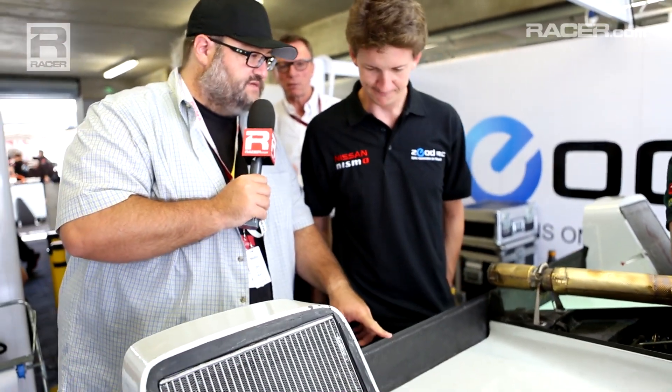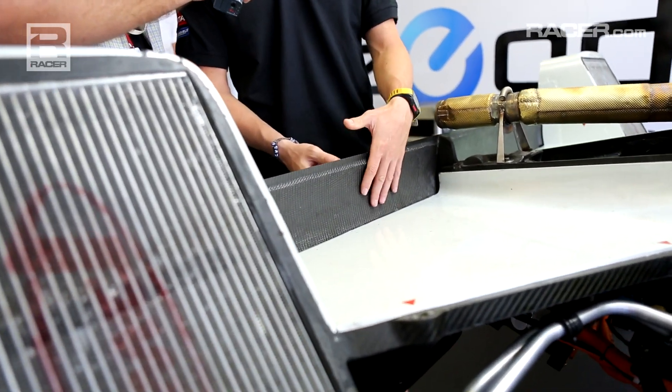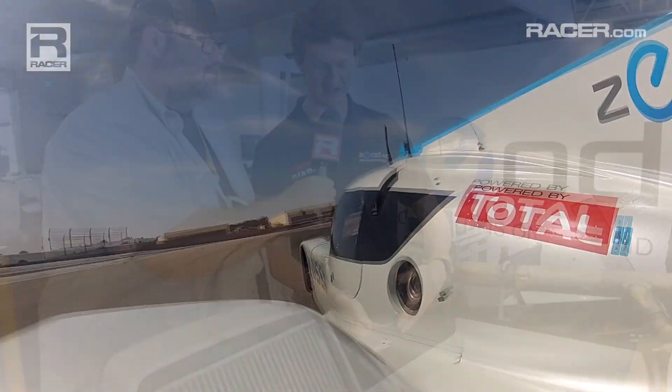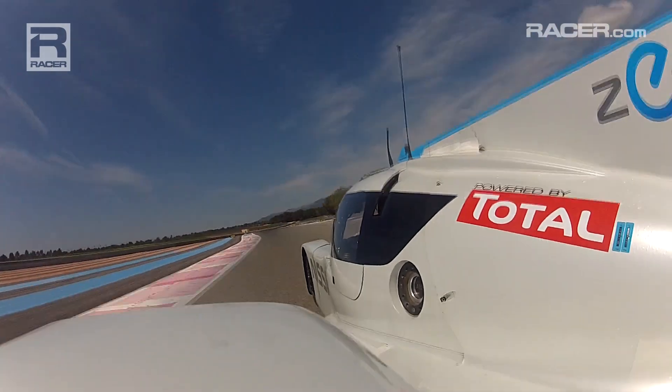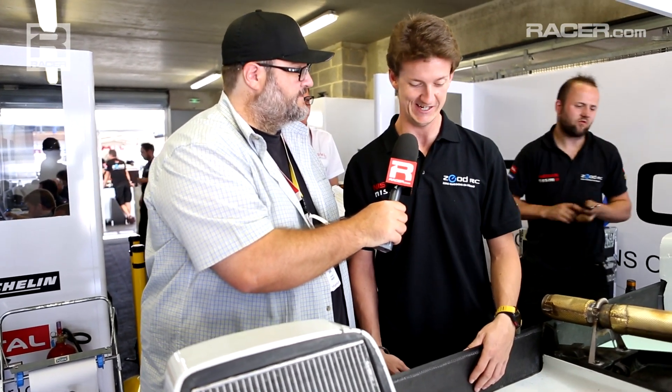Standing in front of the DRS system — I swear this is not a Formula 1 car — so tell me how you guys are getting away with this. This is another very important part of the car in terms of aerodynamics. When we go down into the Mulsanne straight we want this flap really, really down to get the highest speed possible and the least drag. But then when we go into the Porsche course, we want the DRS system up to get a lot of downforce on the rear and the highest speed through the corners. Unlike Formula 1, we can activate the DRS system at every exit of the corner we want. So definitely this race involves working a lot more on the switches, radio, and with the engineers than in LMP2, LMP1, or GT racing.